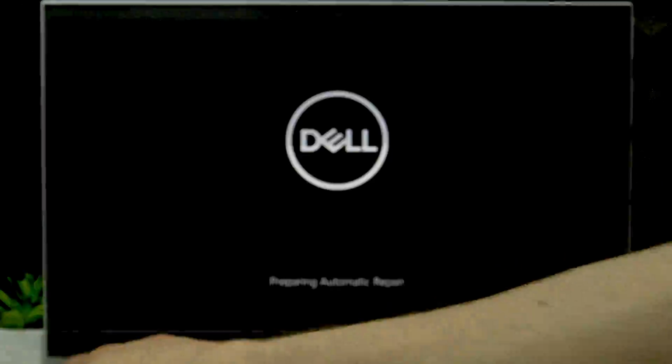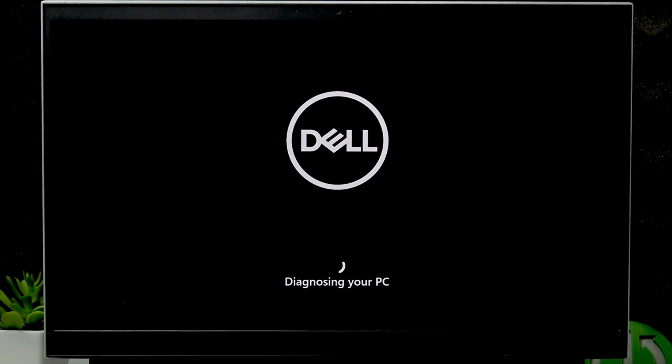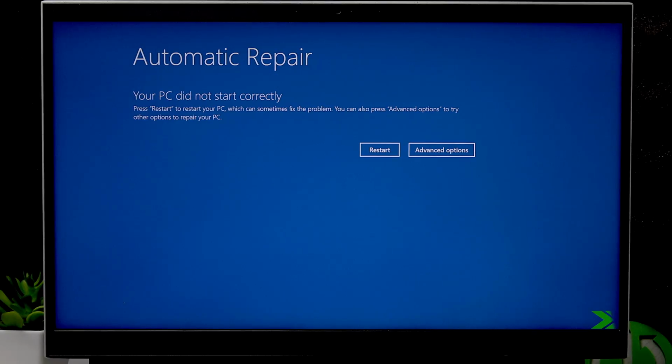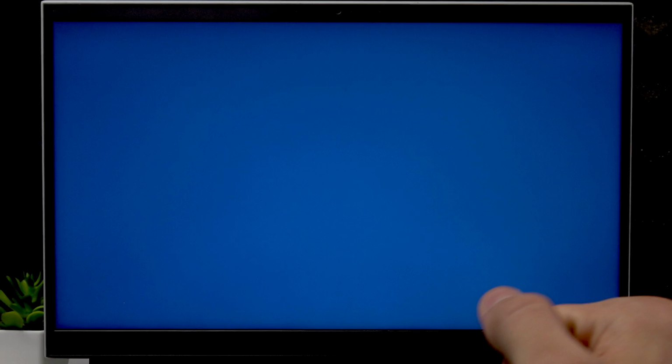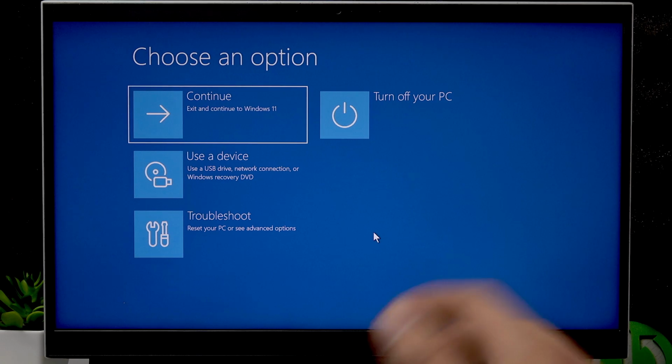Let's make it stop testing by pressing escape, and once we press escape, you'll see the preparing automatic repair, diagnosing your PC. Okay, let's wait and see what happens. And after this, you will see a screen like that. Here you'll have to select advanced options, and then we'll end up in the recovery mode again.